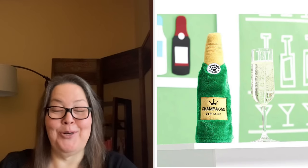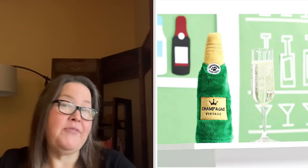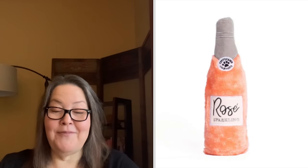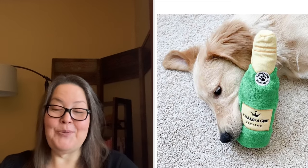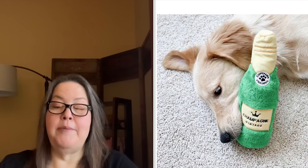If you have puppies, they also have the Zippy Paws Happy Hour Crushers — a champagne and rosé duo — for $12 in refills with a $15.98 retail value. Dogs will love the crunchy noise of a water bottle, and this toy comes in the form of a plush champagne and rosé bottle with no stuffing. Made of polyester exterior with a plastic squeaky bottle inside; gentle wash and air dry. They are 11 inches by 3 inches.